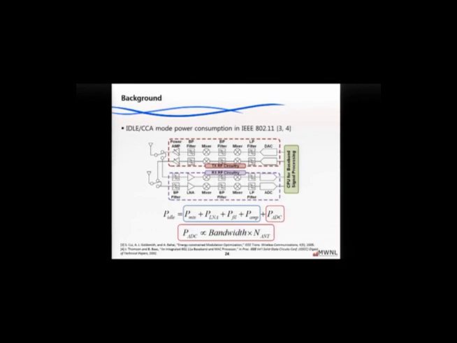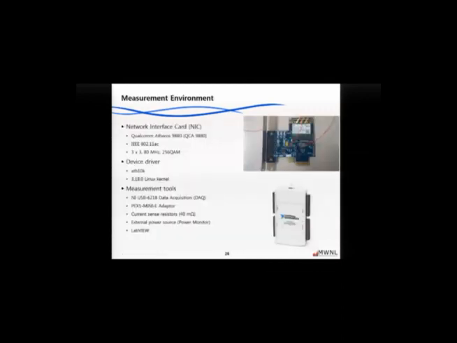So Wi-Fi doesn't work. Now I move to the second part, which is energy efficient Wi-Fi operation. Earlier I said that the state-of-the-art Wi-Fi is 11AC, which utilizes high order modulation, a lot of antennas, and also very large bandwidth. The key observation, as I will show you later, is that it's good that we have all these features to achieve a high transmission rate, but one of the major costs is more energy consumption, and I'll show you the details.